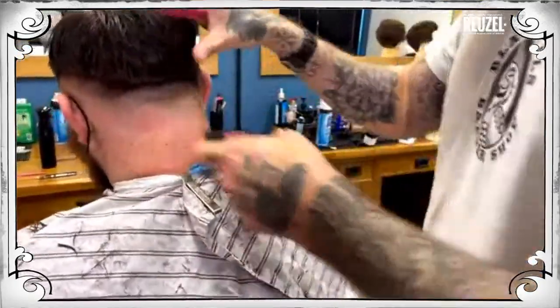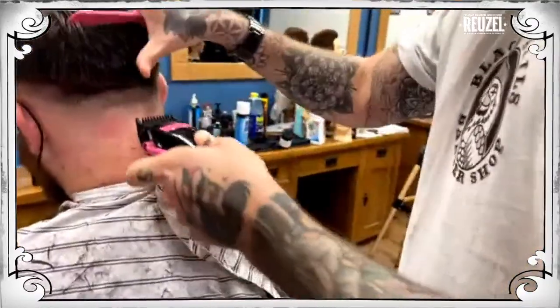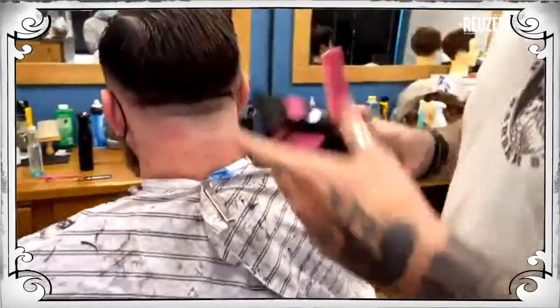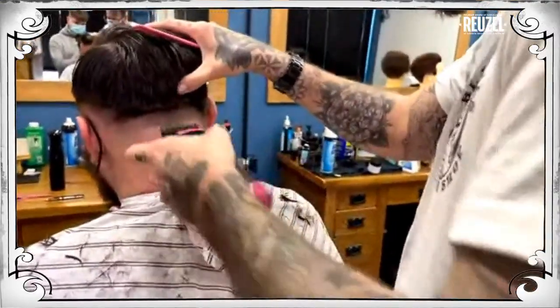It's a good little trick. I love doing it. Matt actually buys different sets of our range because of this observation on how it adapts in the hair and how it looks.